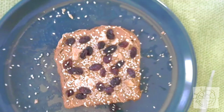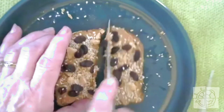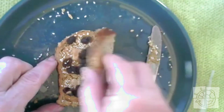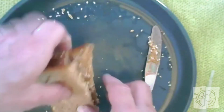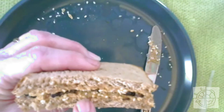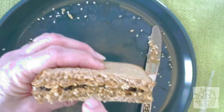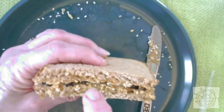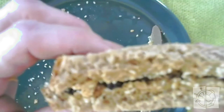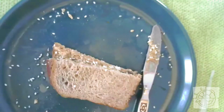And so if I want to make this into a sandwich, I'm just going to cut it. Look at all those layers. Cutting through the layers, oops, sticking to my knife. And then I'm going to flop it over on top of each other like that. And so now I've got, let's take a look. I got layers, a sedimentary sandwich. I got bread, peanut butter, graham crackers, raisins, then more raisins, then more sesame seeds, then graham cracker, peanut butter, and bread. So there are all my yummy layers. And that's how a sedimentary rock is formed. Different layers, one on top of each other.